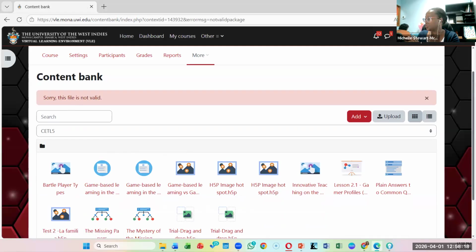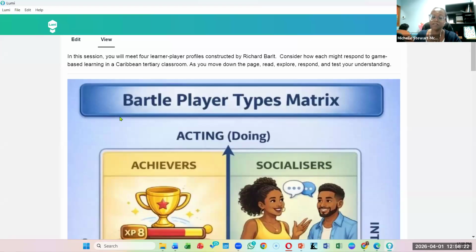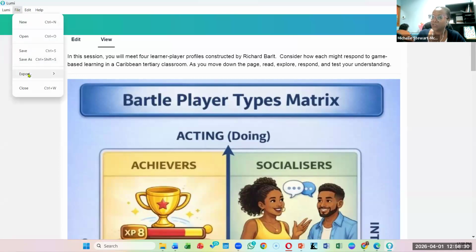But what I can show you is, let me just save this as the file that my students would see. So I'm just going to export it. I go back to my file and I go down to export. Now I can do this as a SCORM, which also is in the VLE.